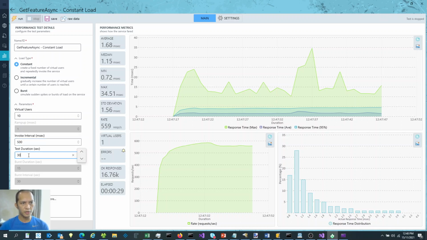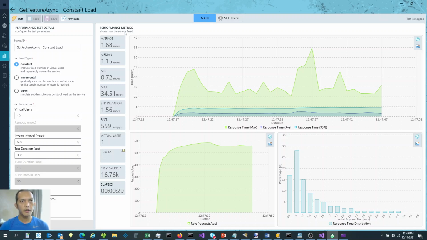And then we set our duration to about, let's say, 5 minutes. So 300 seconds, and then let's save this. Yeah, 300 seconds, the tooltip didn't update. 300 seconds is 5 minutes.